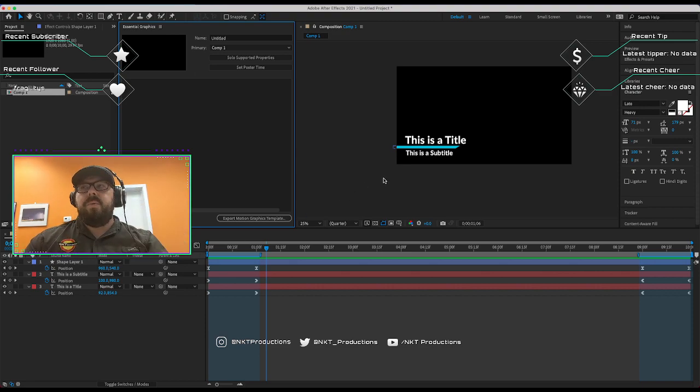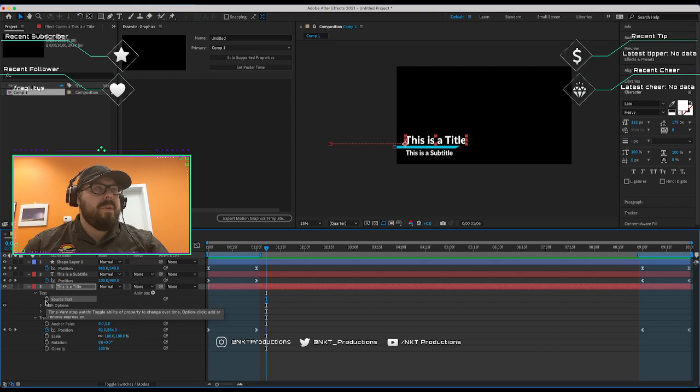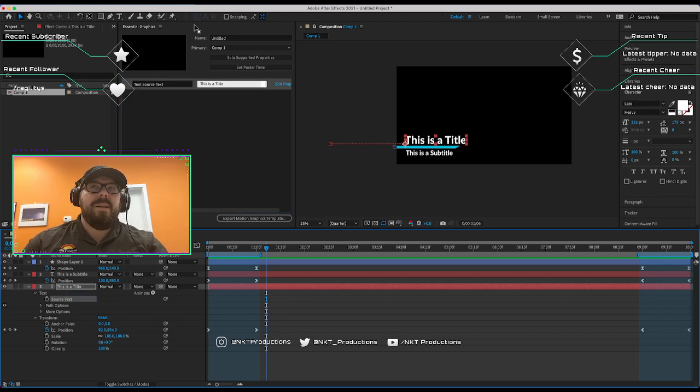And then we want to, so first let's grab the text. So let's grab our title layer and open it up. In After Effects, all of the things that you can change are in this menu right here. So what we want to change is the source text, right? So right here, there is a source text. You don't have to use the keyframes or anything like that. All you have to do, and Adobe has made this super easy, is take the source text, drag it up to the Essential Graphics, and it's up in this panel.